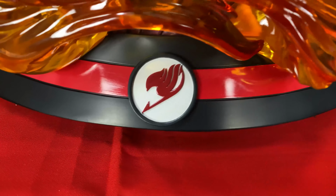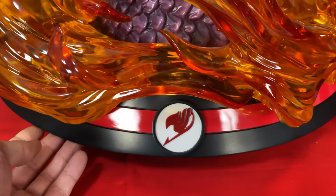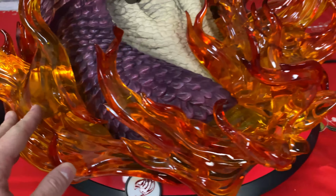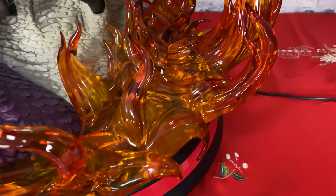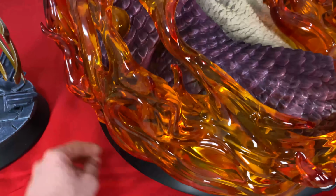So we got the logo here that is magnet. As usual, we have the same base that Tsume do, but super big. We got the clear resin that we'll try to light up right after that. I can't wait to see if it's really working really nice. We got the flame all over. So I'll try to turn.